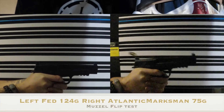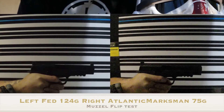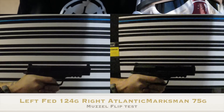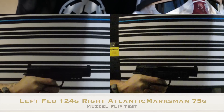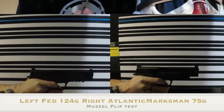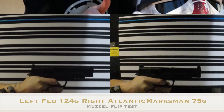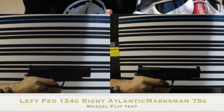I did some tests with recoil management — I don't have any scientific equipment, so we'll let you guys judge. The filming didn't really capture the difference, but in my hand at the range I can feel it. These things are great for concealed carry weapons such as the Shield or an LC9 — something with a smaller barrel that will benefit from the lessened recoil this round has to offer.